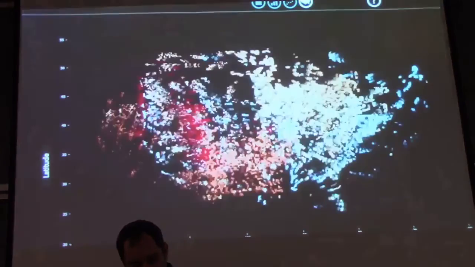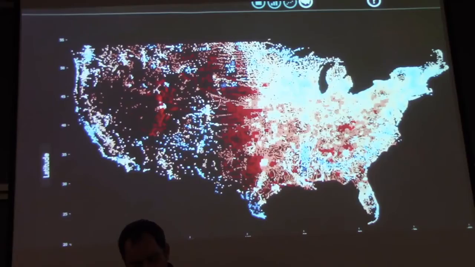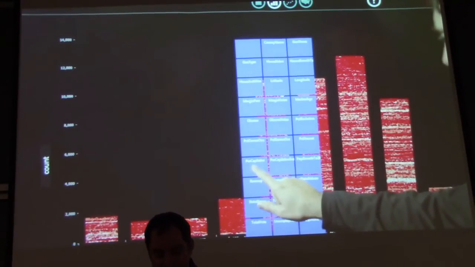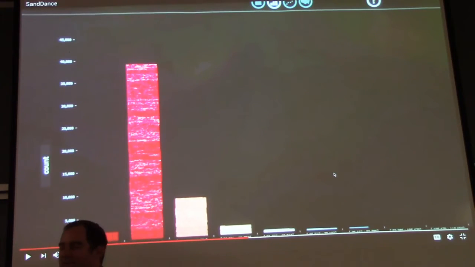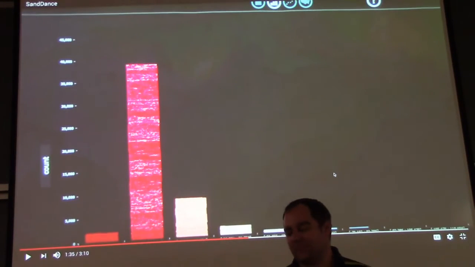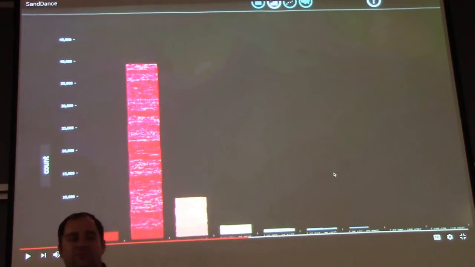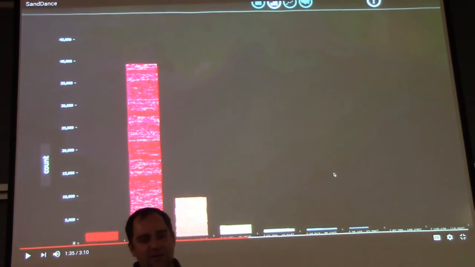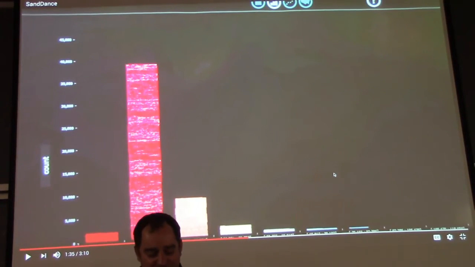So that's looking at elections, but there are a lot of other things that we can look at besides elections. So we can look at per capita income. So here's the per capita income, and you see a big swath of red across the country. If we actually kind of looked at that in the histogram here, you can see that there are very few counties that have a high per capita income, lots that have a much lower area. So we're interacting with this in a very natural way. So the idea here is that every item is represented as a pixel, and what they're doing is just rearranging those pixels according to various rules and coloring them according to various data points. And by doing that, you can do smooth transitions between the geographic layout, as you saw on the map, and a histogram like this. And so this is a pretty intriguing technique.